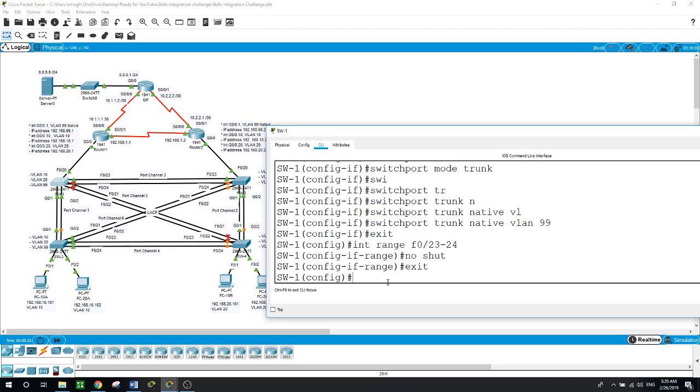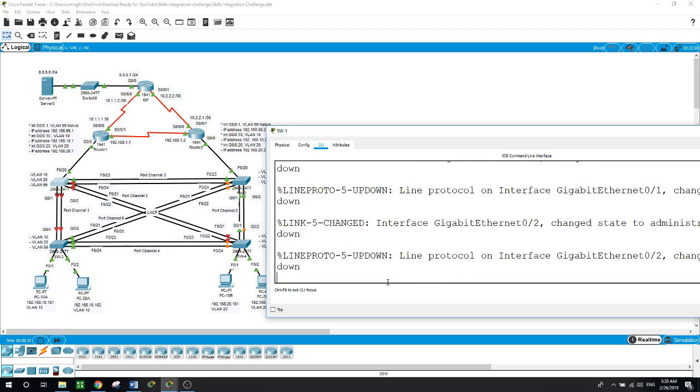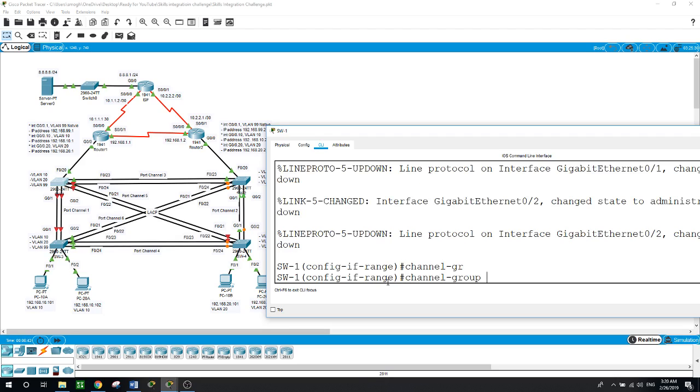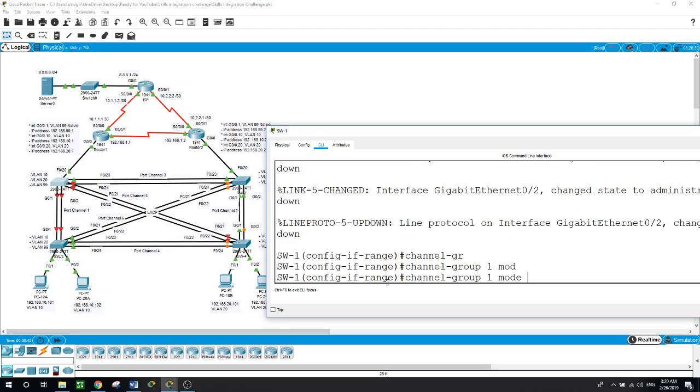Exit. Now I will work on port channel 1 with switch 3, interface range gig 0/1 and 2, shut. Channel group 1, mode active.